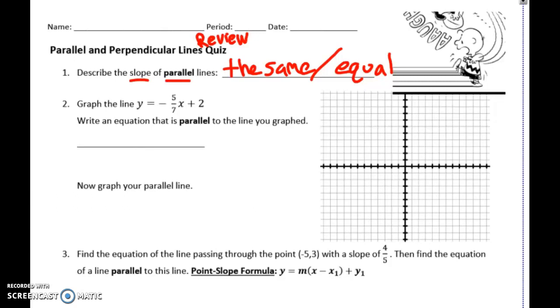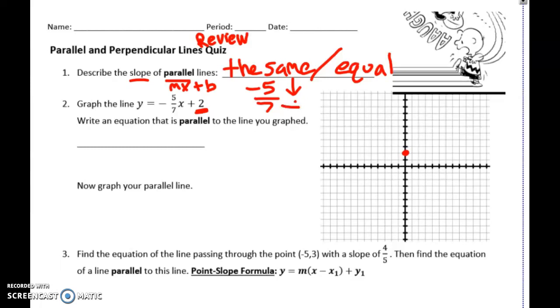So here's a softball, meaning this should be easy. Number 2, graph this line. Remember, this is mx plus b. And you tell me, do I graph the m or the b first? The b. So I'm going to graph the positive 2 first on the y-axis. Put a point at 2. And then my slope is negative 5 over 7. That's my m. So if I'm going to rise over run, rising negative 5 means down 5.